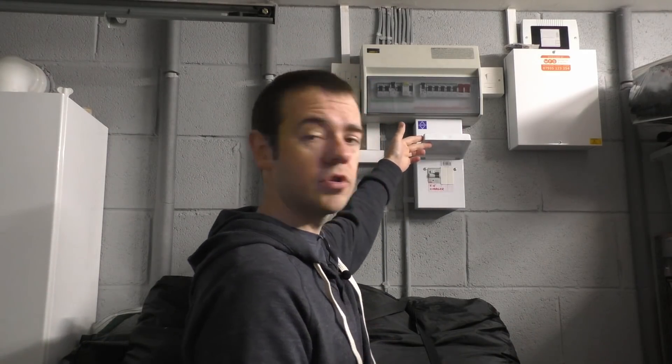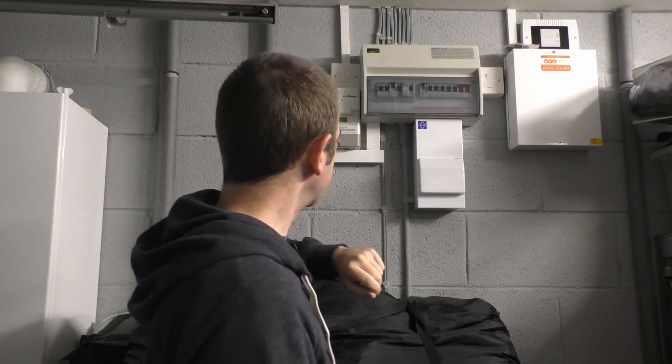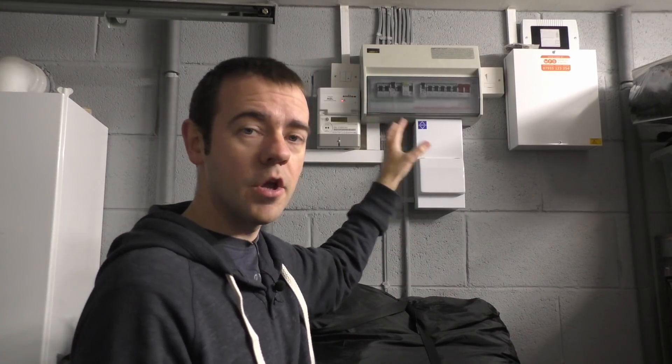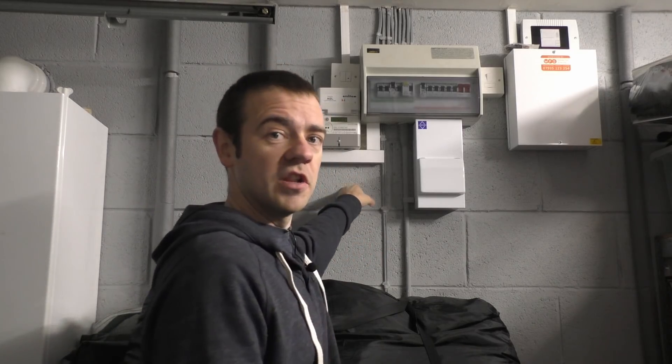Either way, go and check it, and then at least you know what fuse you've got. If you've got 100 amp, you're probably going to be all right. Now, this is my consumer unit — or as I like to call it, the fuse box. You can see the separate fuse here that was installed just for my charger. If you're getting your charge point installed now onwards, then it's likely you'll have something similar, but of course everybody's installation is different. This big thick cable running down — which I've actually painted so it matches the wall — basically goes from the consumer unit area to wherever your charge point will be located outside.